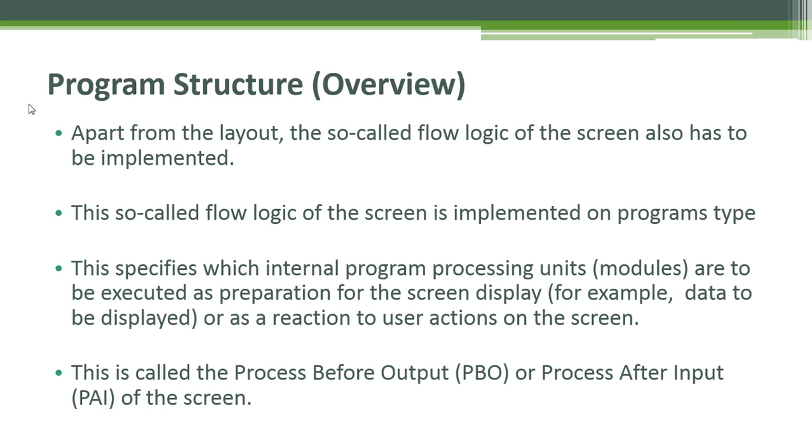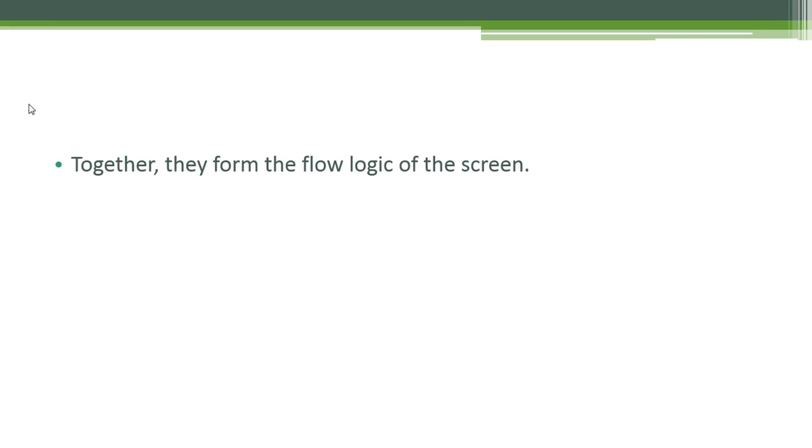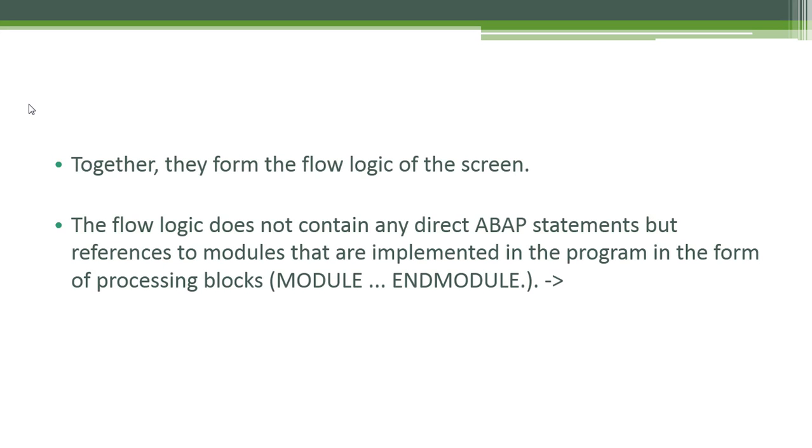Your program is no longer type executable program as we've been creating our programs. Now our program has to be type module pool. Together they form the flow logic of the screen. The flow logic does not contain any direct ABAP statements, but references to modules that are implemented in the program in the form of processing blocks, MODULE and ENDMODULE. So for example, in the system, let's take a look at a module pool program, a screen, and its flow logic.